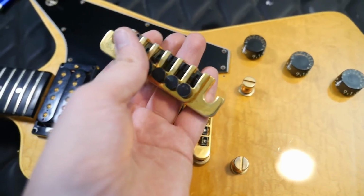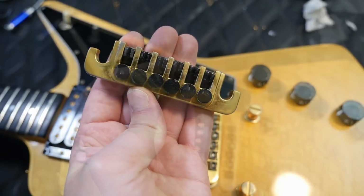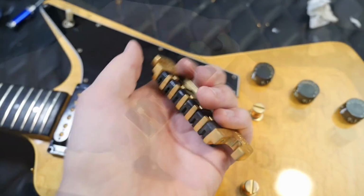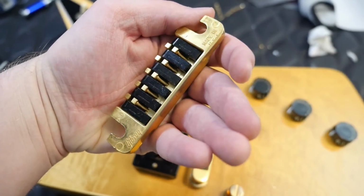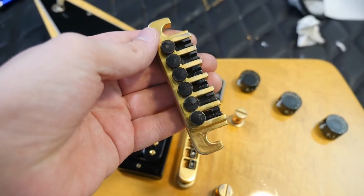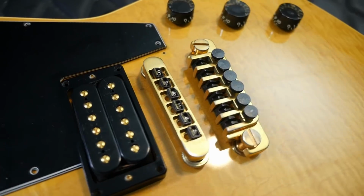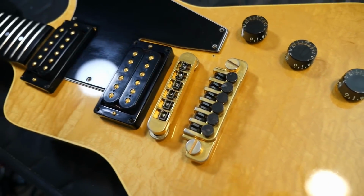And then this bad boy was birthed in the late 70s. It's a Rendell Wall creation called the TP6 tailpiece. It's a fine-tuning tailpiece that looks fancy. I honestly don't really like the way these things make your guitar feel when you play it. The tension just feels a little bit different the way this one works. But Gibson only used these on like limited editions and ultra high-end guitars, so they definitely have a very cool aesthetic to them.